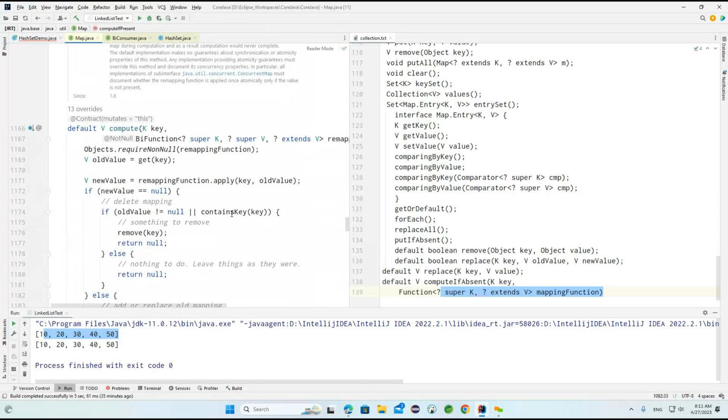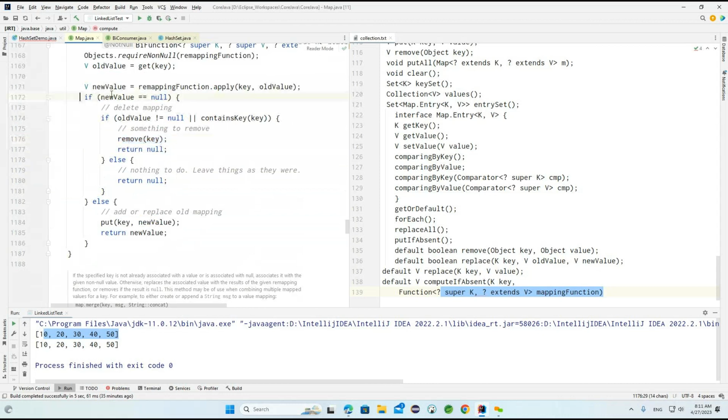Now coming back to here. Now we are having the default method. Now here also we are providing the same by function. Okay, now if you see this, if the old value is not equal to null and if the old value is available, what we are doing is we are removing this.